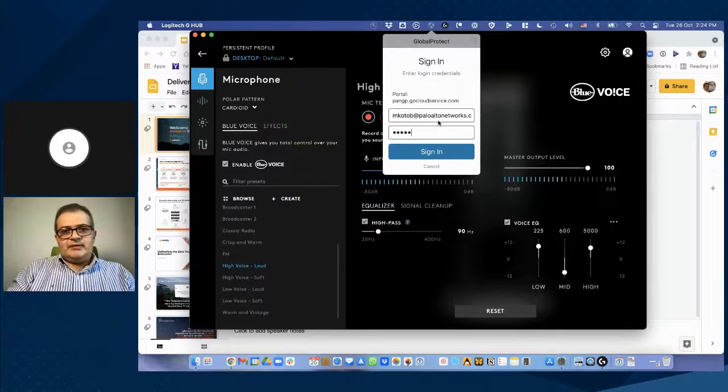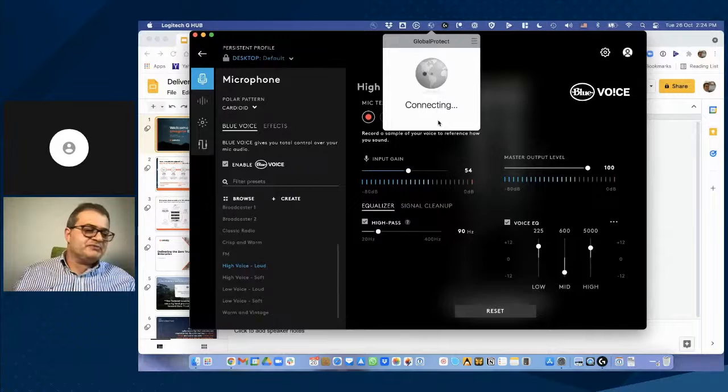How does this microphone usually connect? Is it Bluetooth? No, it's USB. USB? Okay.